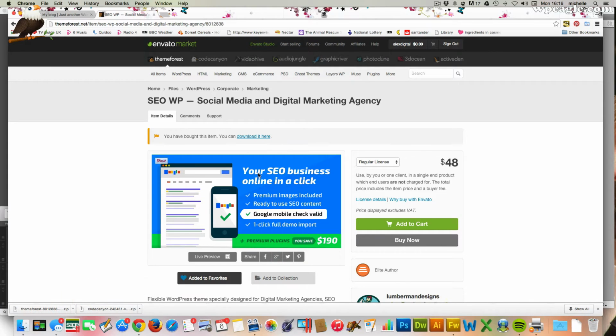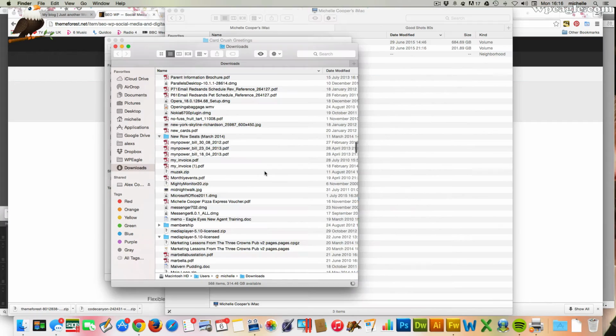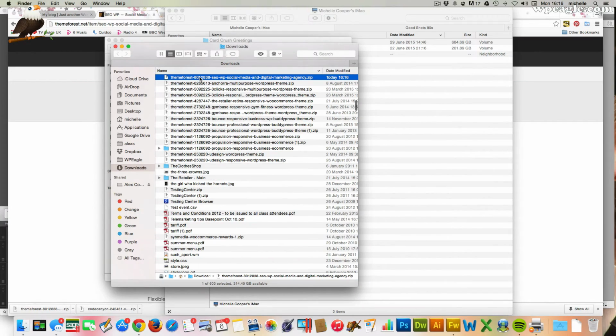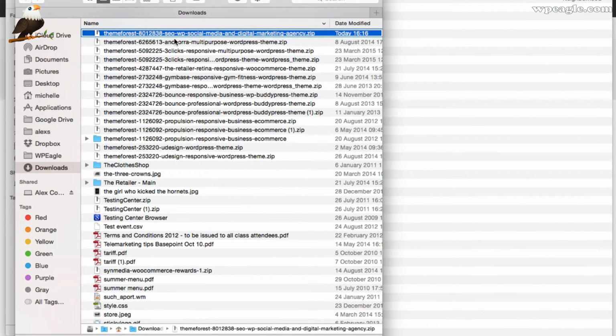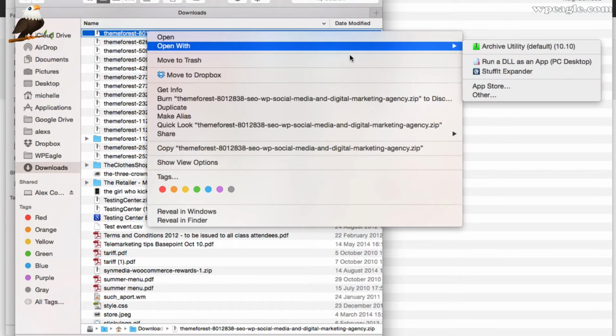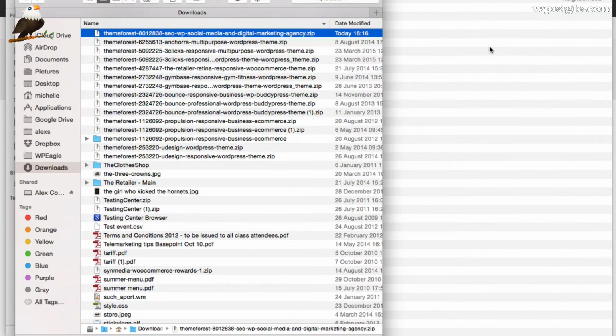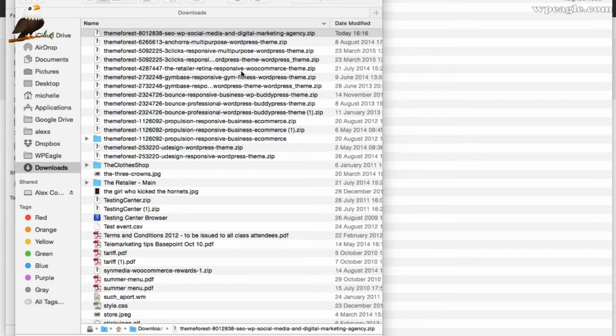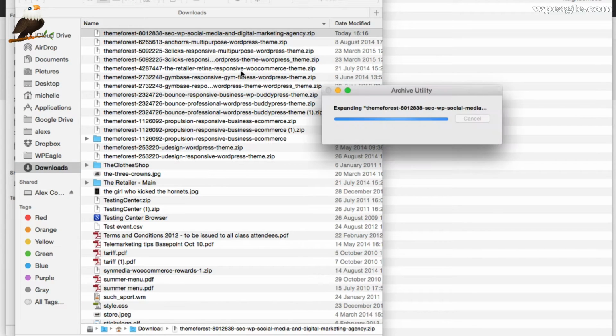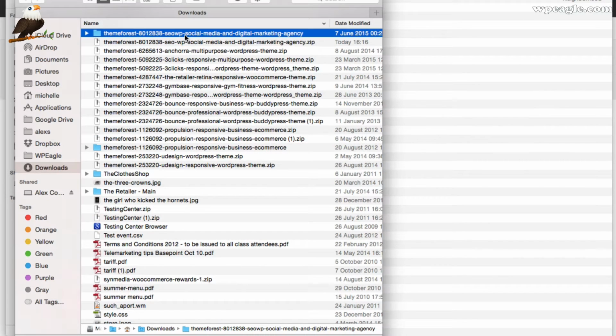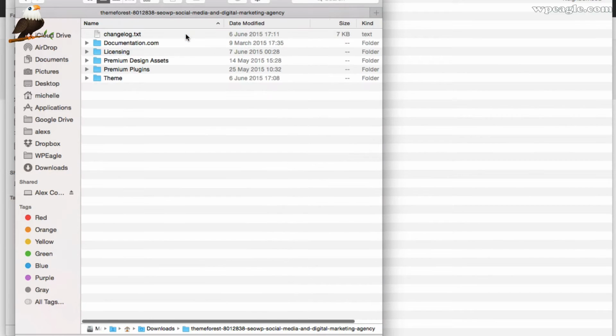Then if we go and take a look at it on the computer, what you need to do is extract it. Now on a Mac, I just use the archive utility. Obviously on your PC, I think you'll know what you need to do that, hopefully. And then within that folder, you're going to find some more files, and they're the files that we're going to need to upload to WordPress to get it installed.